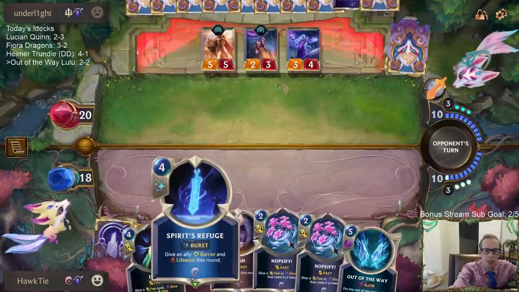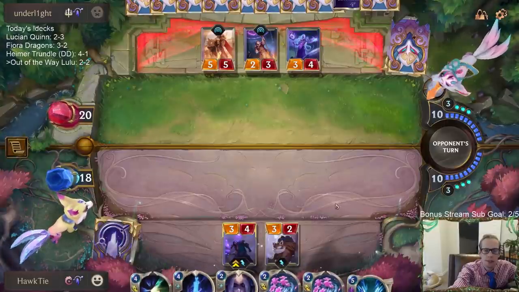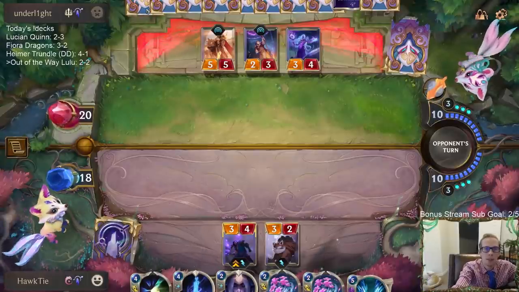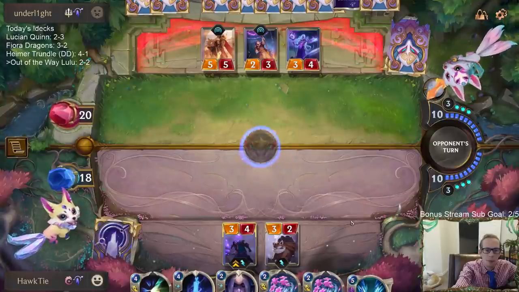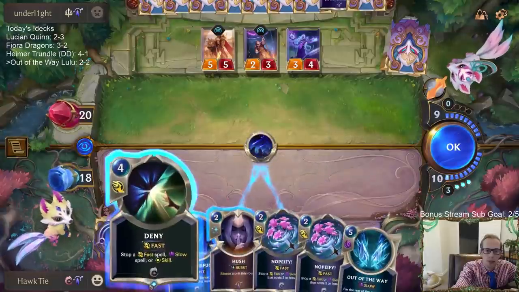But I know I could have tried to save River Shaper with the Spirit's Refuge, but then I wouldn't have Deny available for what I kind of assume they have more of, like the exile unit kind of card. Yeah, more of that kind of card.